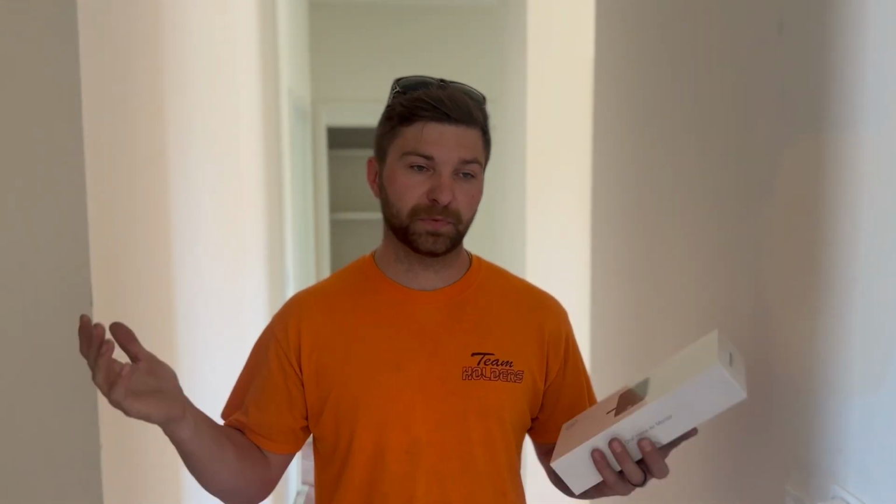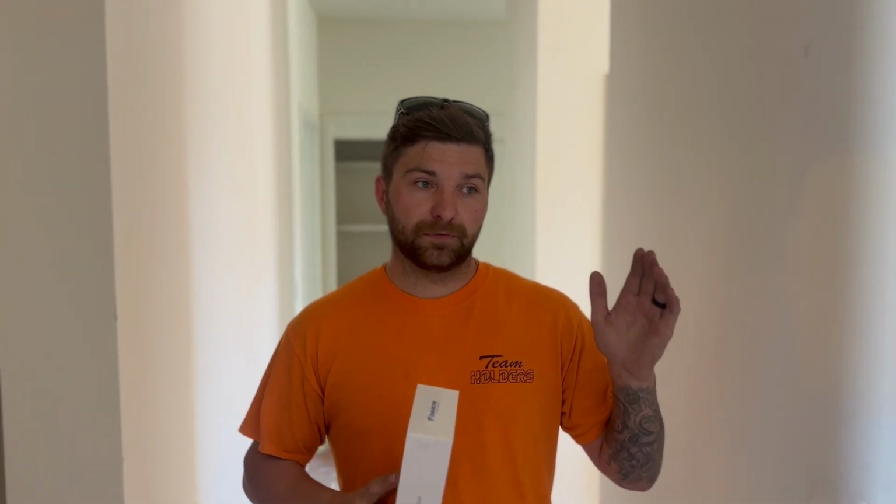Even though it is all electric and it is a heat pump, whatever you're going to be spending in summertime is exactly what you're going to be spending in wintertime. But it's so efficient. If you're spending, let's just say, $400 a month in PG&E in the summertime, with a standard heat pump system, you're going to be paying $400 a month in the wintertime, and maybe just a little bit more. But with the Daikin Fit, if you had a $400 a month PG&E bill in the summertime, it could potentially reduce it 20, 30, maybe 40% less than what you were paying, and then the same thing in the wintertime as well. So if you do have solar, great, because now you're going all electric. If you don't have solar, it's still great because it's still going to lower your PG&E.